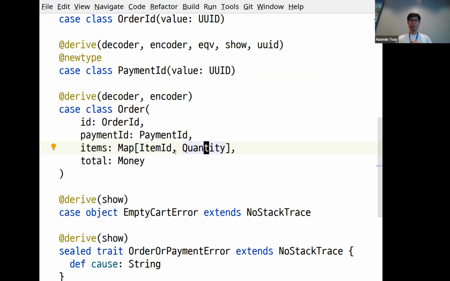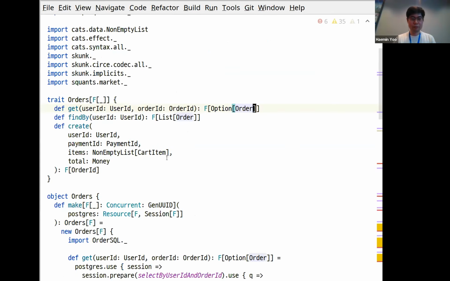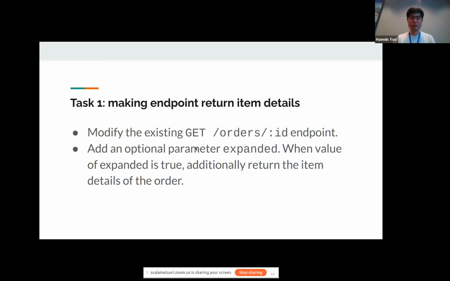Maybe the front end wants a new page and wants everything about the item. I think this is a pretty realistic example of what you would work on day to day.